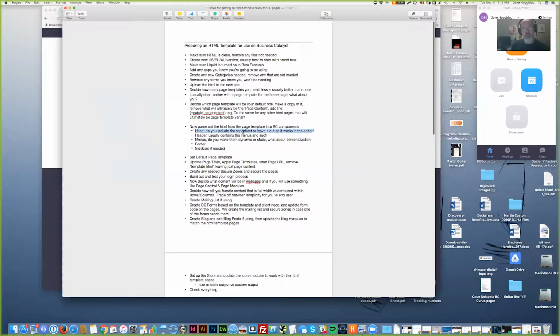Now, the one thing I discovered last week was if you don't include your style sheet, when I say parse it out, I put this stuff into a head.inc, into an include file, and that's what I put back into the page template. But as we discovered last week, if you put your style sheet in using that method, when you're using the WYSIWYG editor, your CSS is not applied to what the customer sees. Whereas if you put the call to your style sheet just in a regular head tag without it being in an include or a content holder, when your client's in the WYSIWYG editor, they're actually seeing more of what the page looks like. So you kind of have to decide which way you're going to go there.